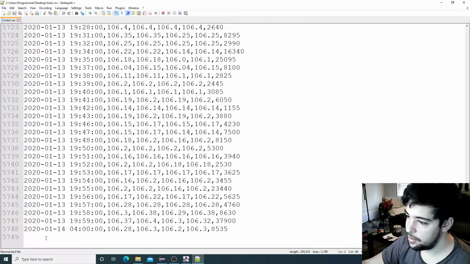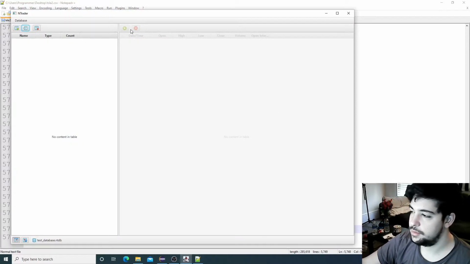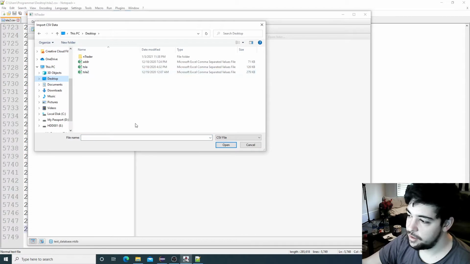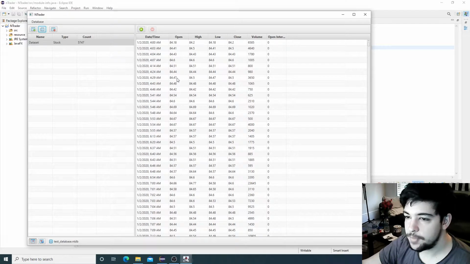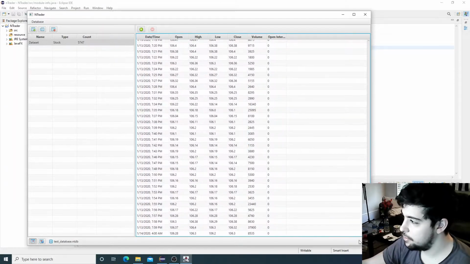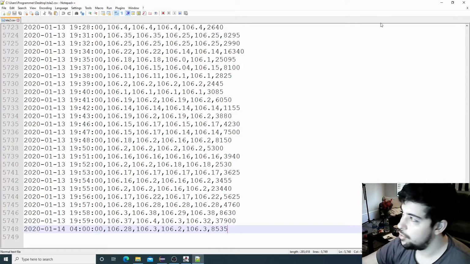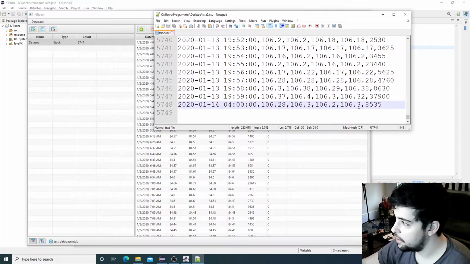And there are over 5,700 rows, so obviously we wouldn't want to be using the little plus sign here, putting all this data in by hand. But luckily we don't have to, because if I navigate to this, and I'm going to close it because it might complain that it's open. If I open this, wham, all this data, or all the data in that file was just uploaded into the program.